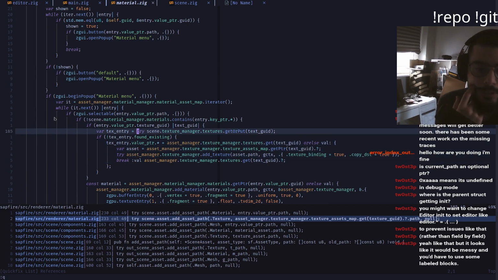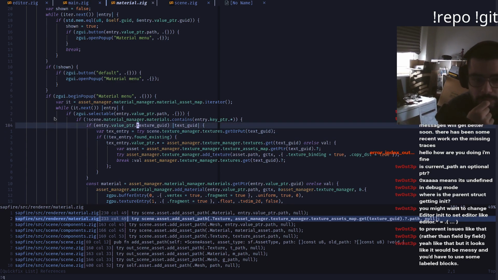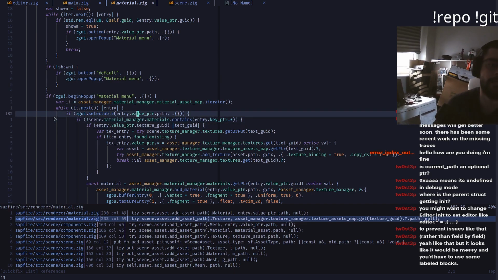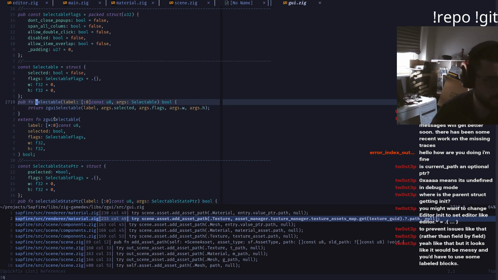I think there was a flag here where we could mark it as selected, a selectable, right? And then probably there we go.